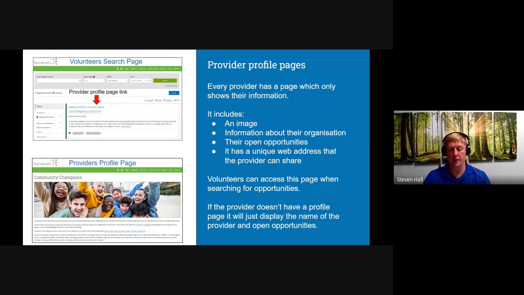and explain the kind of things that they do. Okay, so if you can, try and get your providers to populate those pages. They only have to do it once. If you want to populate it for them, you do have to impersonate the provider. It's one of the very few things in the system where you have to impersonate. You can't do it logged in as admin. You have to impersonate the provider to populate that provider's profile page.